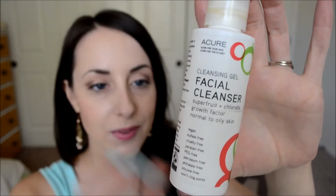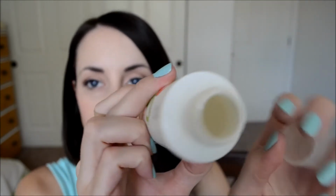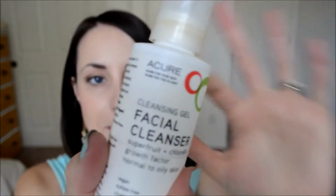This stuff is amazing. It's vegan, cruelty-free, petroleum-free, phthalate-free, paraben-free. This stuff rates amazing from the Environmental Working Group. It has this wonderful fruity scent, and I think there's a teeny tiny bit left there. You can see it. It's kind of an orangish yellow, almost citrusy scented, but that's the color of it. This stuff is amazing. Definitely will be buying this again. I did buy one in the meantime because I knew I couldn't find them on sale. I did buy a different one, and it's just not as good. It was quite a bit cheaper, but just not as good. And this, I want to say, lasted me like 3 months because I used just enough, and it's just so nice, so light, and gets off my makeup. The next thing I've got in here is from Acure Organics as well.